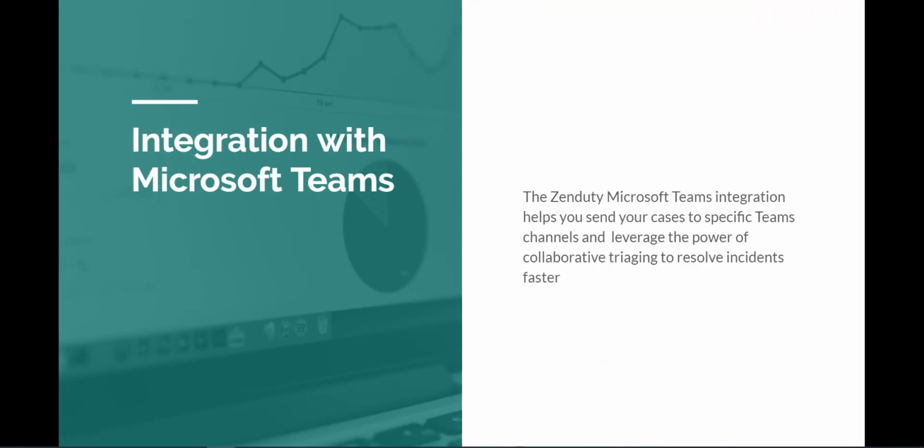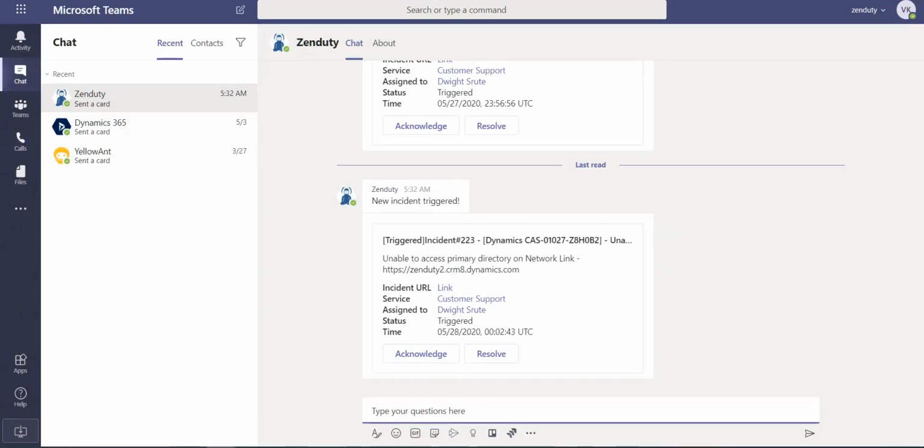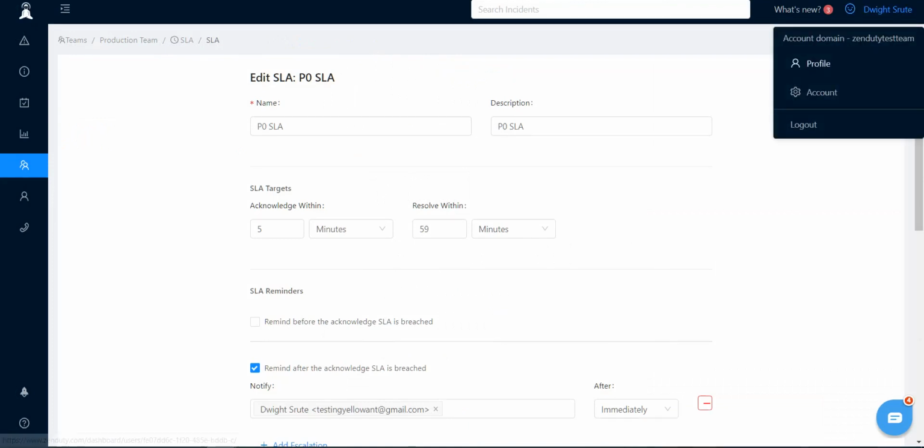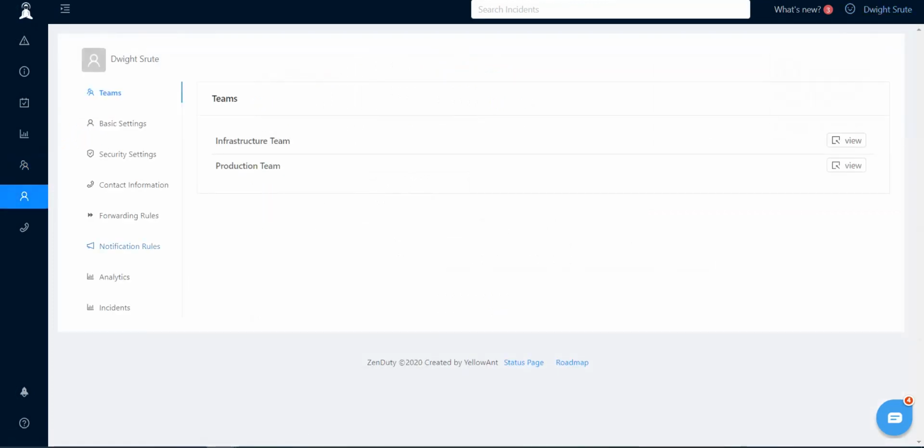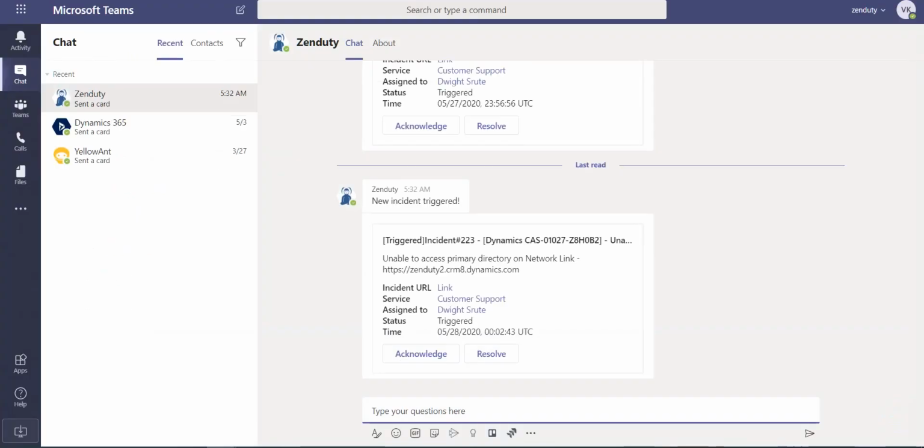And then finally, the integration with Microsoft Teams, which is the last piece. There are two ways of integrating with Microsoft Teams. Both of them are complementary to each other. So you can have a direct message integration with Microsoft Teams. Which means that just like you add your other contact information like your email and your SMS and your phone number and your Slack accounts, the Zenduty bot will serve as a direct notification channel. So whenever you fall in the escalation chain, Zenduty will be able to send you a direct message on Microsoft Teams.